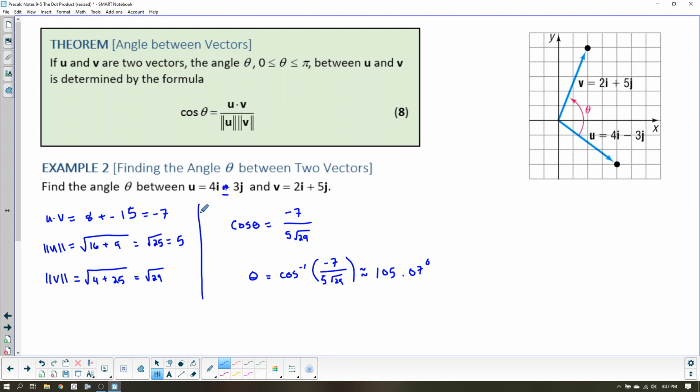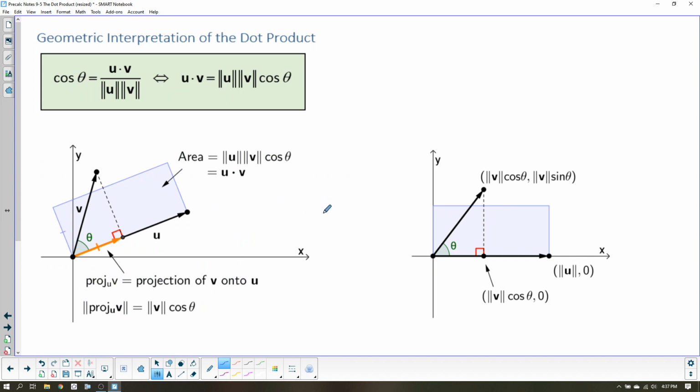Okay, so let's go back to the dot product for a second. What is the dot product actually telling us? Like, what is it geometrically telling us? Well, if we take the formula that we just had, remember that it could be rewritten in this form here. We can multiply this denominator back over here. So the dot product is equivalent to doing the product of the lengths of the two vectors multiplied by the cosine of the angle between them. So let's look a little bit closer. Let's say these are the two vectors. We've got u, we've got v here, and then here's my angle theta.